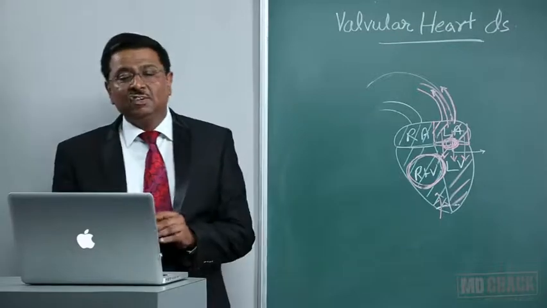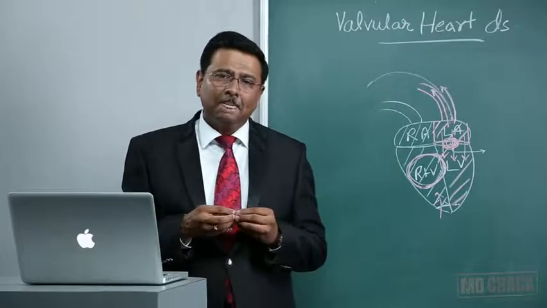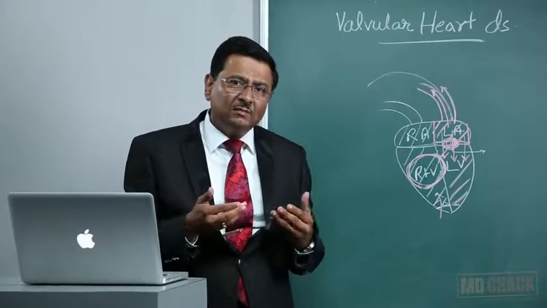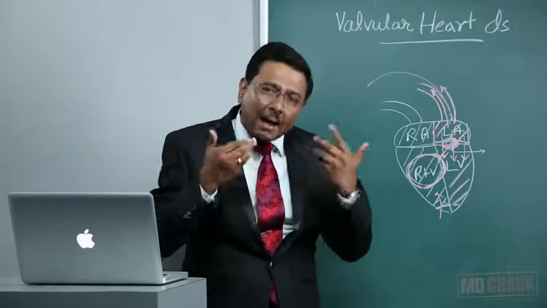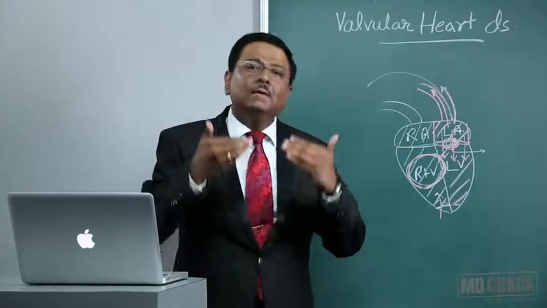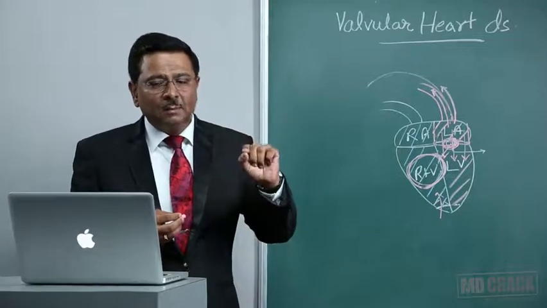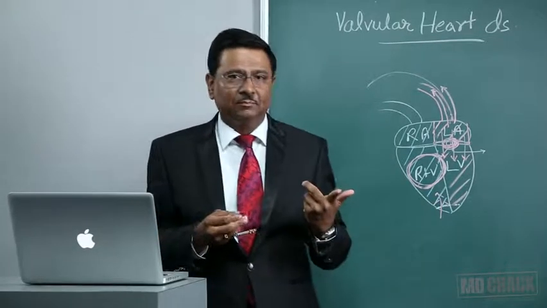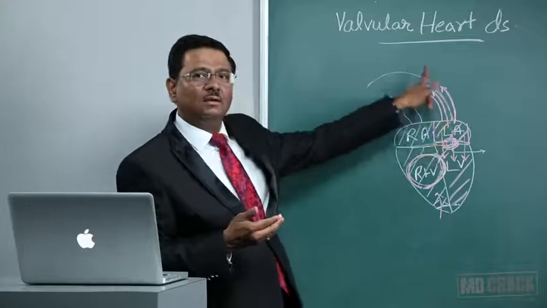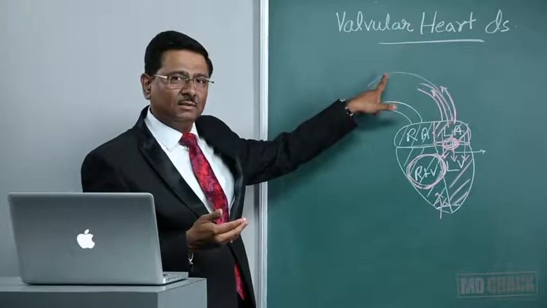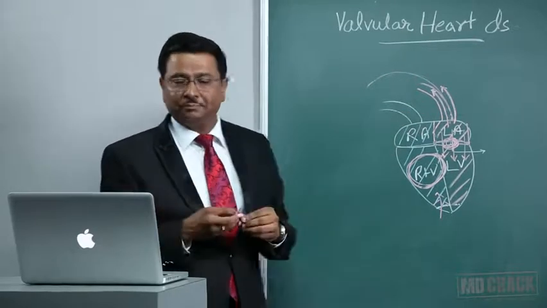Now, what are the various clinical features which you would see in mitral stenosis? A personal suggestion from my side: it is very easy to understand the clinical features once we understand the pathophysiology, because once we understand what is happening, we will know what the presentation from the patient side could be. I'll give you an example. A very important symptom in mitral stenosis is breathlessness. The reason being, as I have already said, increased pressure in the left atrium can get translated into the pulmonary venous circulation. There could be pulmonary venous congestion, and this can give rise to breathlessness.